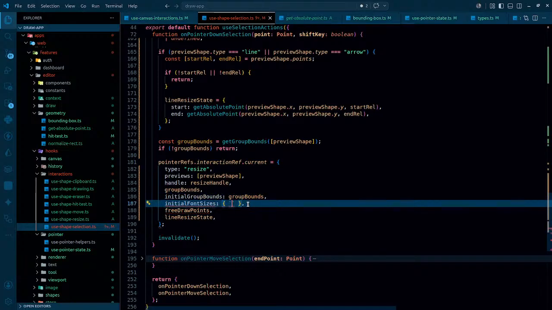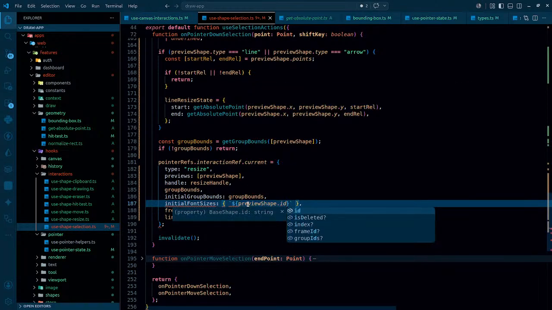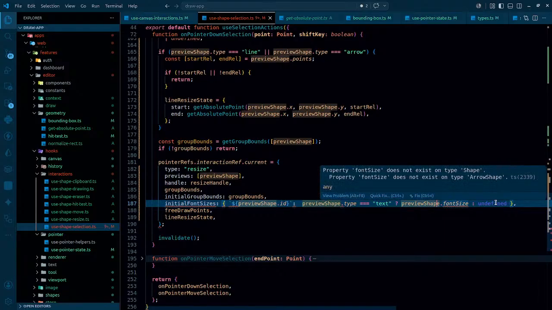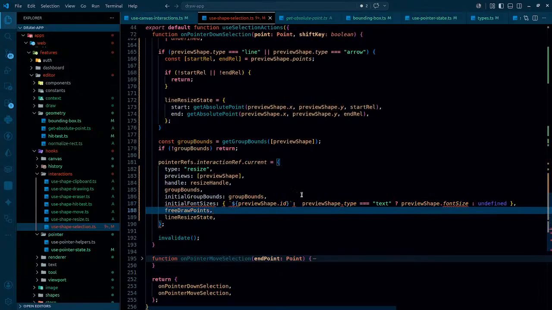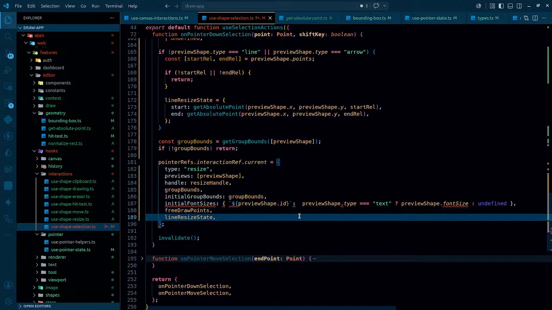So trim, not this. Preview shape.id. Preview shape type text, font size is gonna be preview shape.font size, otherwise this. Now what is the problem? It doesn't have any call signature.